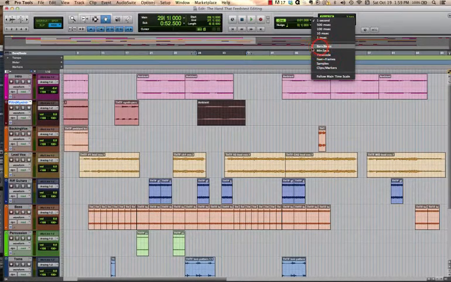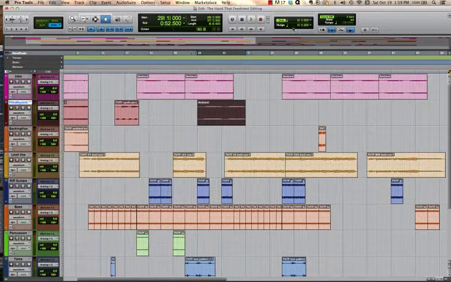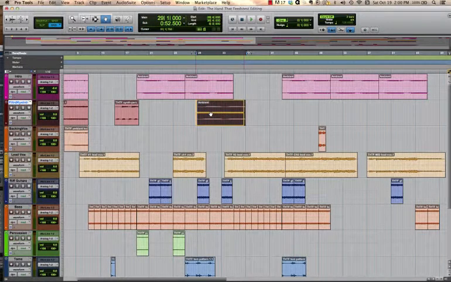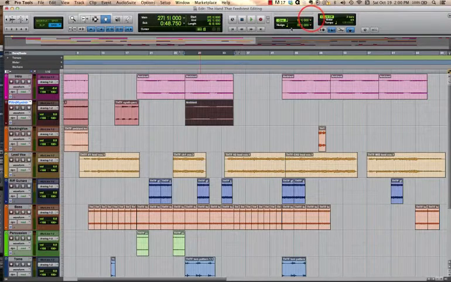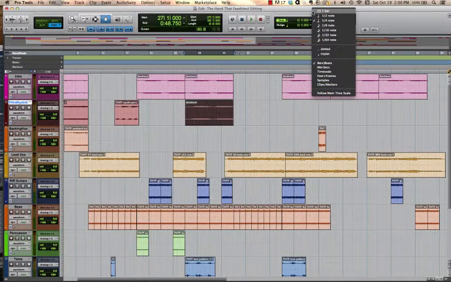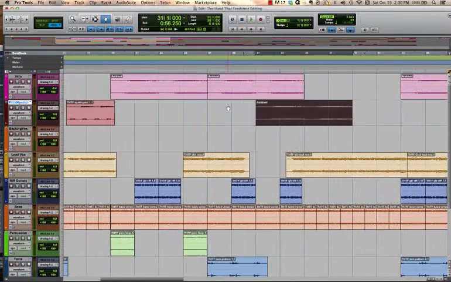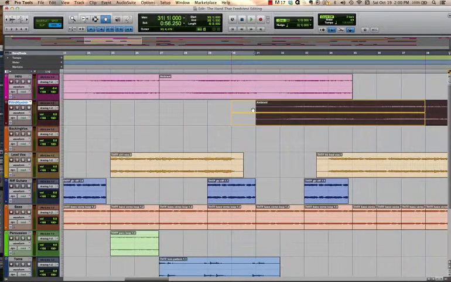Typically with musical selections, we stick with bars and beats, so we can move everything in a designated note value. So currently my display is showing quarter note values. So if I move a clip, it's moving it a quarter note at a time within the selection. If I wanted to change it to full bars, now every time I move a clip, it's going to change it to full bar movements and snap to that grid.